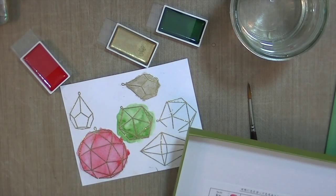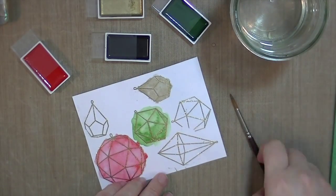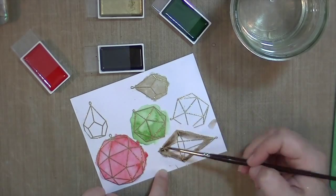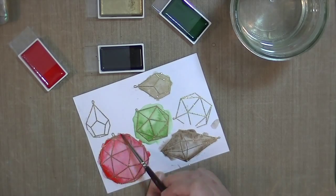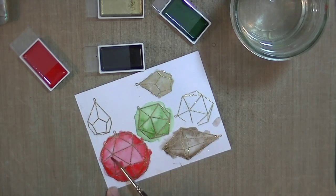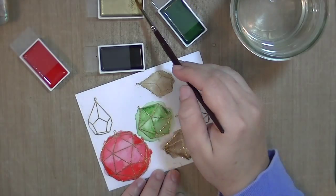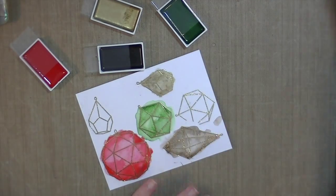I like this green also, but since the tone doesn't really work that well for me I decided to pull out this brown color. You can see I just use a big watercolor brush to put down a wash of clean water and it helps get the color moving. What I really like about these watercolors is that they're really easy to layer — I'll even dry it and come back and add more color.